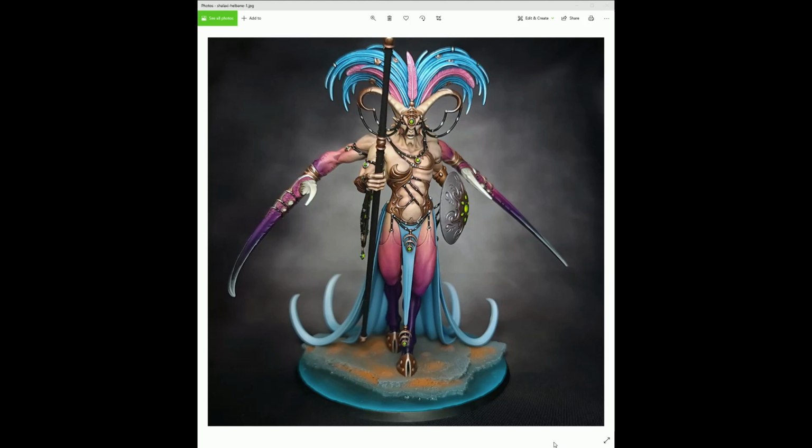I think it's quite a good example of when you focus on the focal points of the model, like the skin, the light blue, the details can be done very simplistically, like the metals and things like that, because you don't want the eye drawn to those areas too much anyway, but you want to make sure they've got definition. So I've just got Shalaxi Helbane on the screen, and looking at the shield, it reminds me of Necrons, just because it's like silver, bronze, and bright luminous green. That is quite cool.